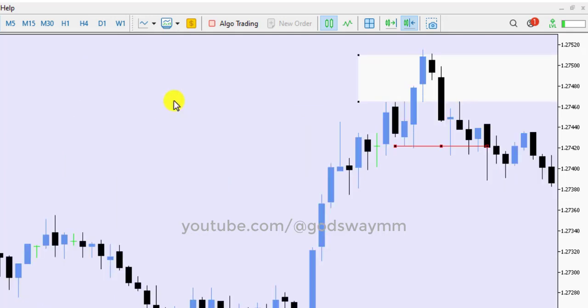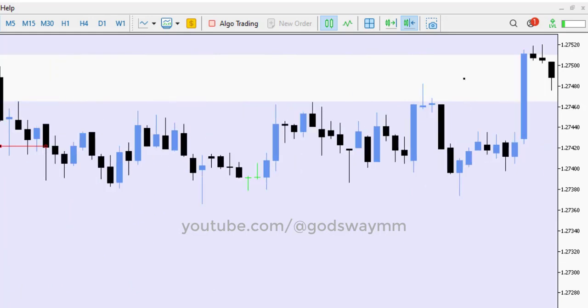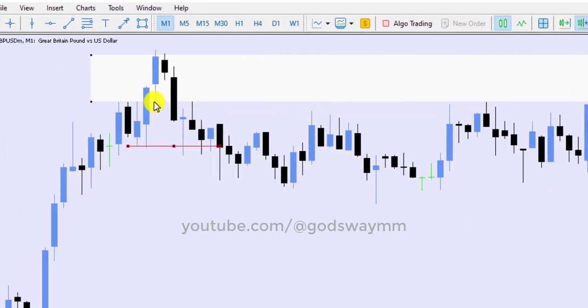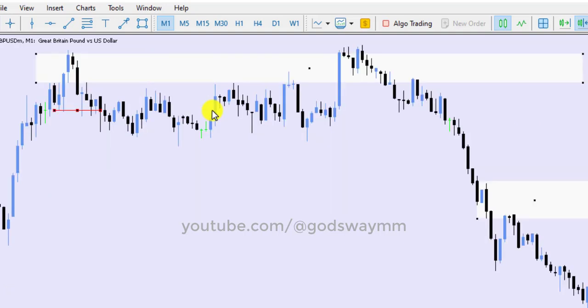Let me zoom in a little bit. Good, let me come over here. If you look at the wick over here and the wick of this particular candle over here, there is a gap over here, right? That made this particular bullish candle to be considered an order block. So let me zoom out a little bit again. We have to mark it out, and indeed I've marked it out. This is it. I've marked it out and I extended the line. Now the next thing that we have to look for is to wait for price to enter, then we take a trade from there, because price has already taken this inducement out over here, right?